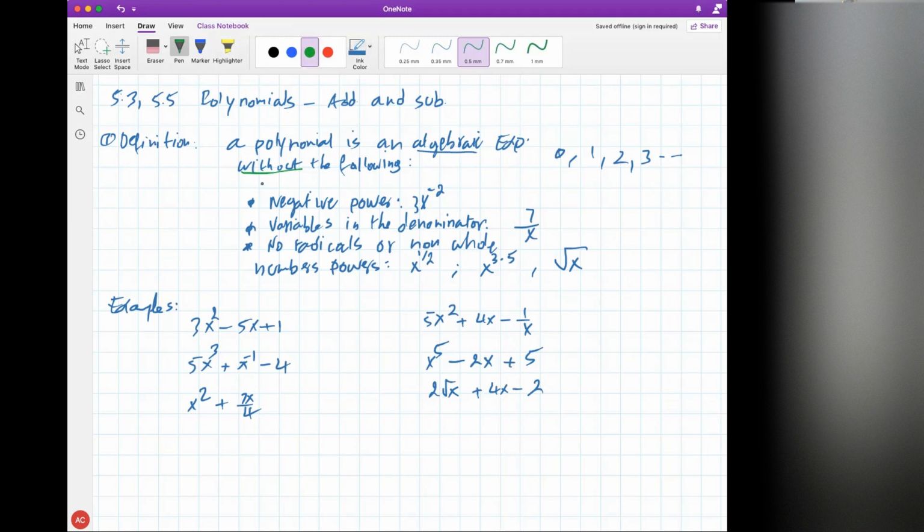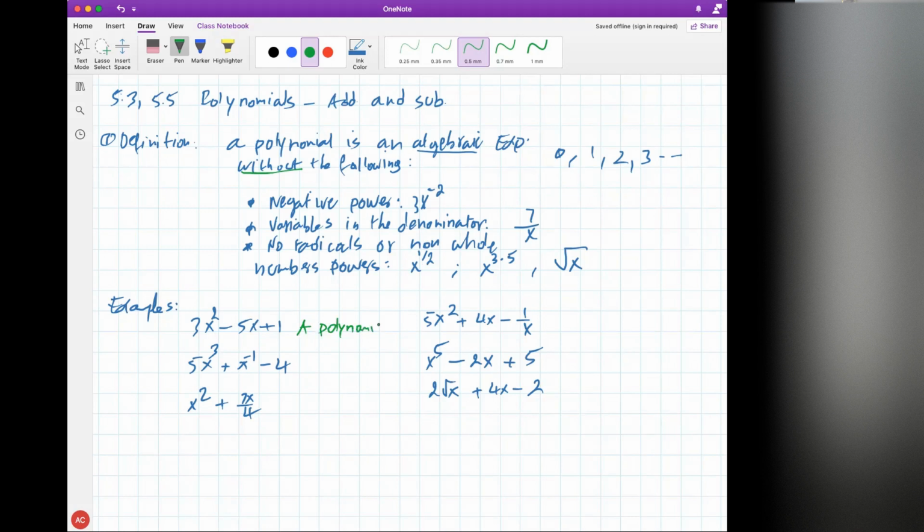So again, polynomials do not have any of these types of terms. If you look at the first one here, is it a polynomial or not? Everybody, is that a polynomial or not? The first one. Yes. It is a polynomial, that's right. Simply because it doesn't have a negative power. That's right, it doesn't have any of these. So that's good. So this is a polynomial according to the definition.